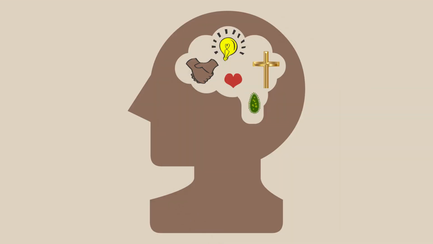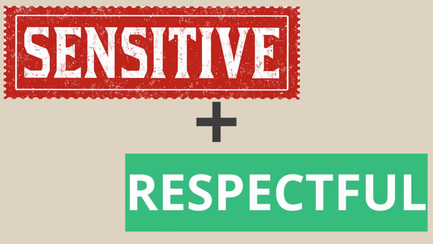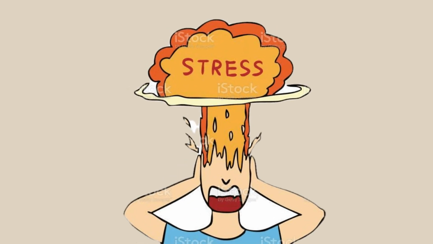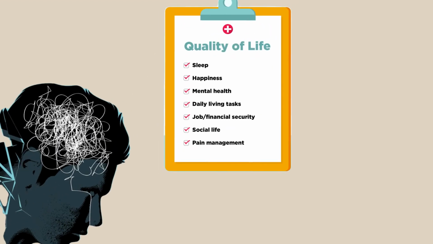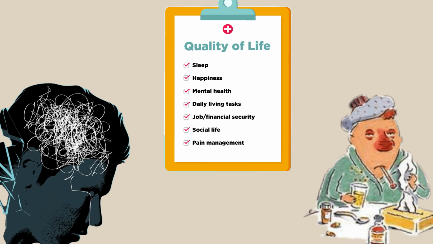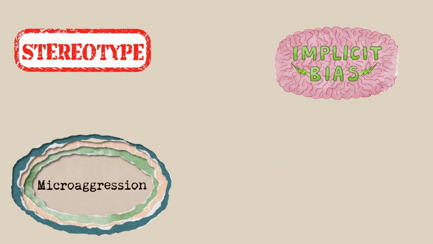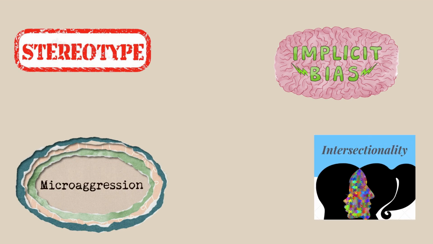In healthcare, it's important for us to understand cultural beliefs and values because that then ensures that the results are delivered in a manner that is sensitive and respectful of cultural norms. Disregarding those cultural norms may add stress to an already difficult situation that will cause impacts on mental health, quality of life, and negative health behaviors. So talking about those other important terms that I referenced in the beginning, it's important for us to know about stereotypes, implicit bias, explicit bias, microaggression, and intersectionality.